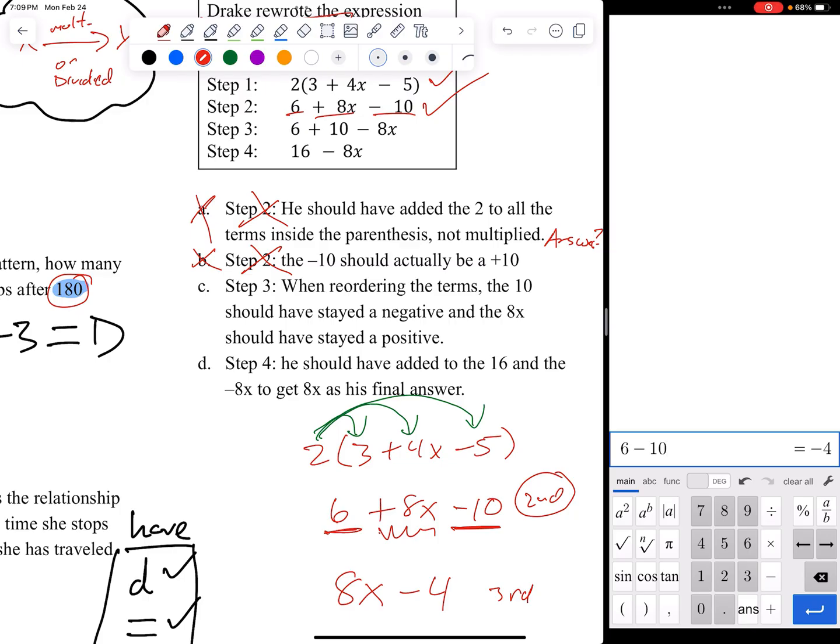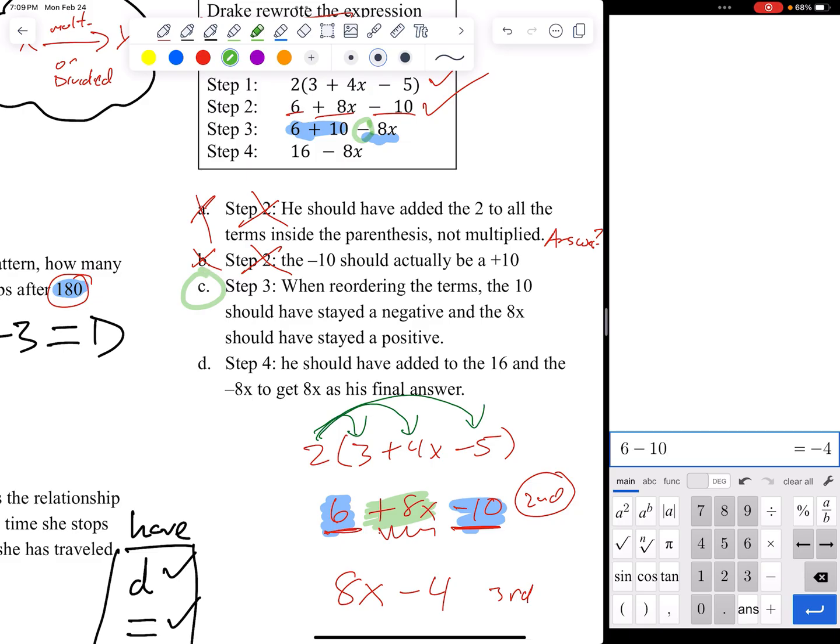That third line does not say 8x minus 4. Do you see that? Can you tell what they did, though? So can you see what they said was they're going to keep this one and this one together, and then they put the 8x at the end. Here's the problem. What kind of 8x was it? It should have been a plus 8x. And what did they get? A negative. So either way, step number 3 is wrong.